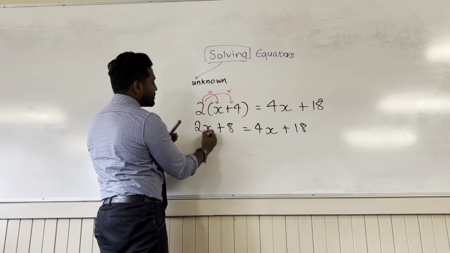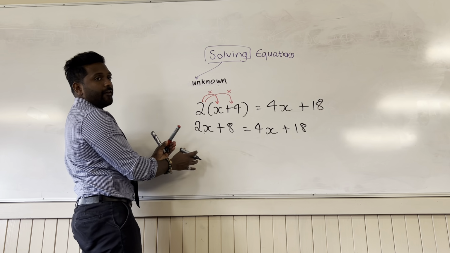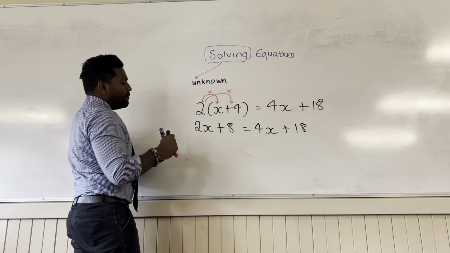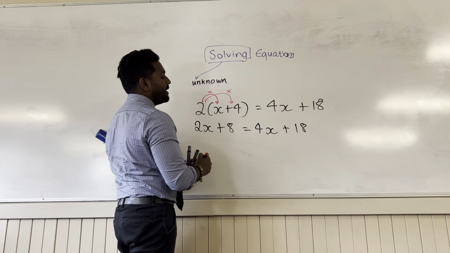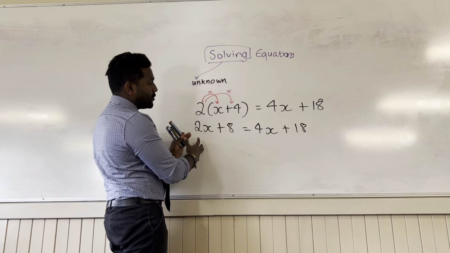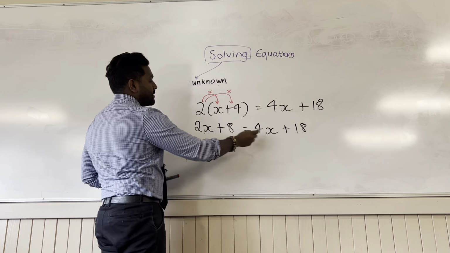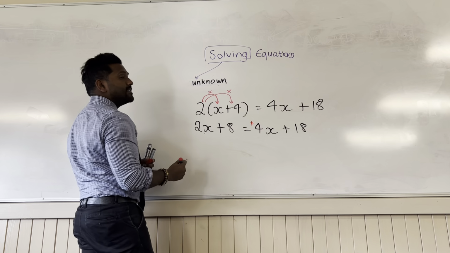And in order to solve for this x, we need to make it by itself. Okay? But so far, we've got x's on the left side and the right side. So we want to move one of these to either side. Now, we spoke in the previous video that we want to move the lower term to the higher term side. So which side? Is it going to be 2x? Then we bring this to this side, which is a positive. So when we move this to this side, it's a minus.